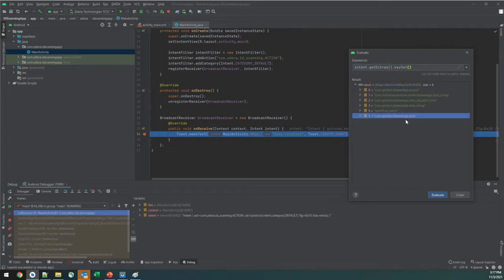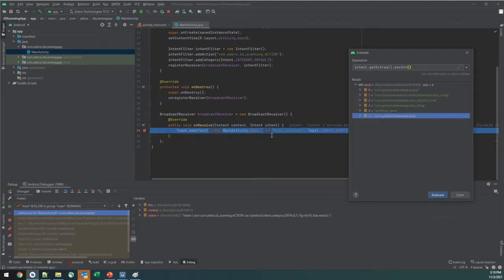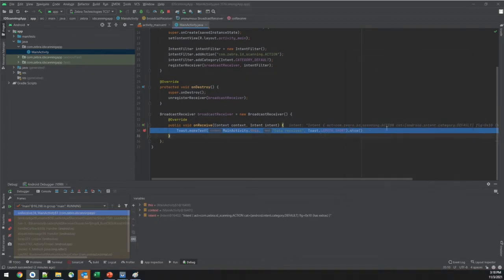So this com.symbol.datawedge.data is the tag that we need to use to extract the data from workflow input. So let's take that. I will get this intent data into a bundle.